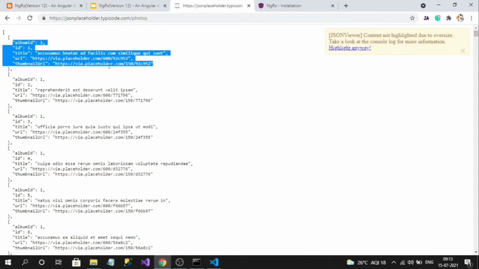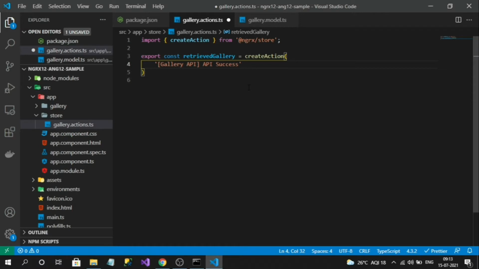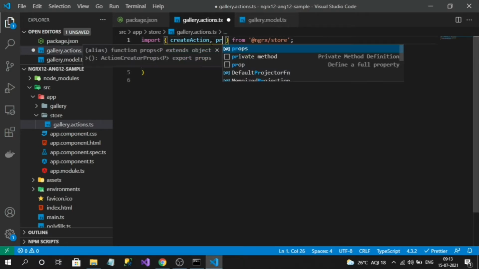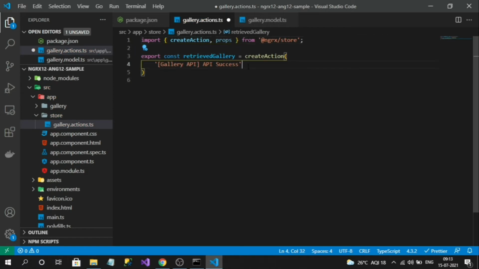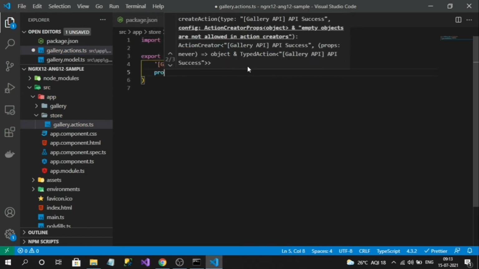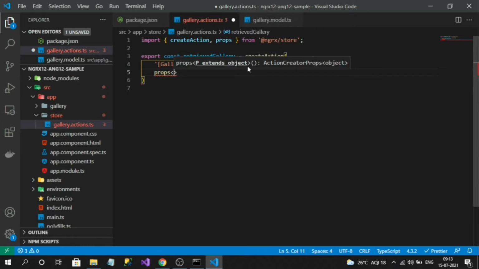So our API returns a collection of gallery. I need to use props to pass some data into the actions. Props should be an object, and here I can specify my payload. I can name it allGallery.